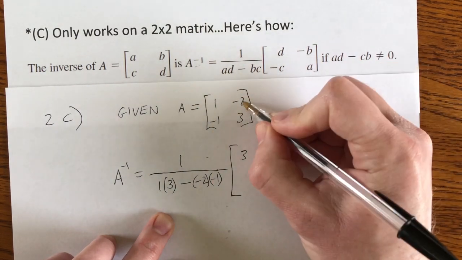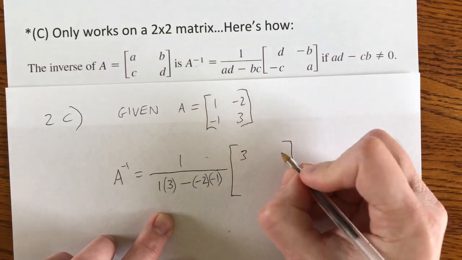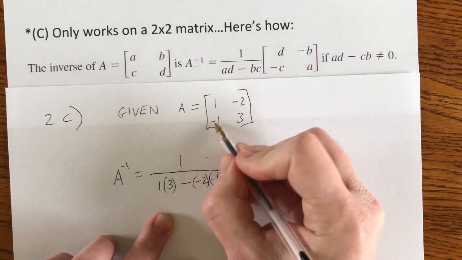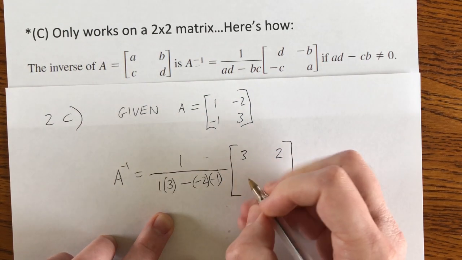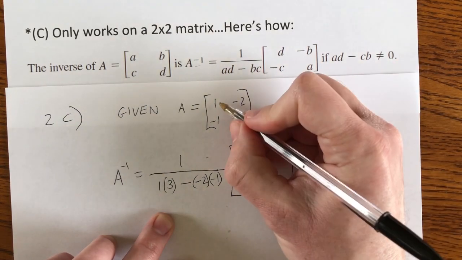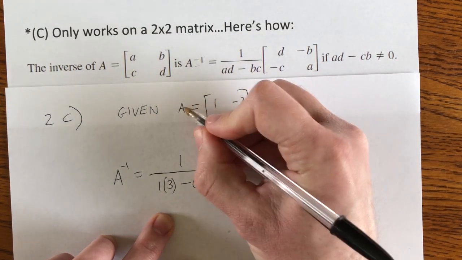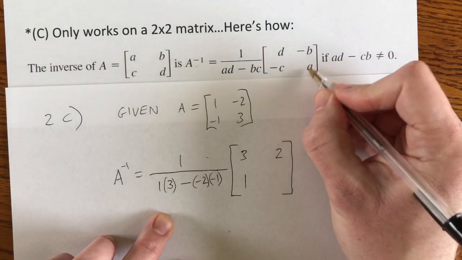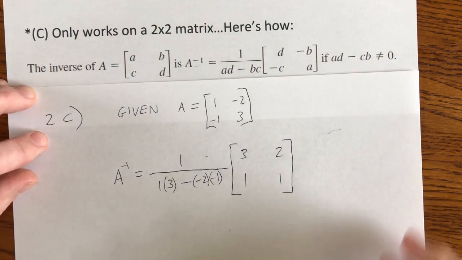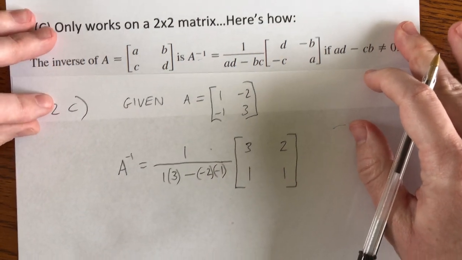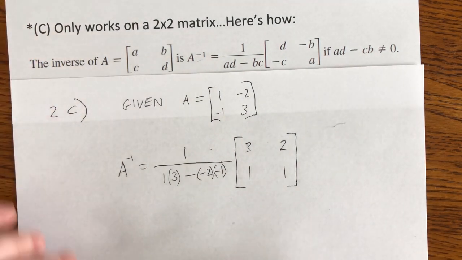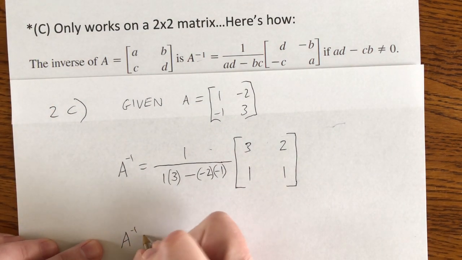Then we're going to write down the opposite of this 1, 2 entry. We're going to change B to the opposite of what it was. So the opposite of negative 2 is positive 2. We're also going to make this the opposite of what it was. Your C entry will become the opposite, in this case, of negative 1, which is positive 1. And then what used to be here in the A position of your original matrix is now going to move into the 2, 2 position, giving us that. All right. That's all you're doing. You're just plugging in numbers and then simplifying the result. Okay? So what do we get?